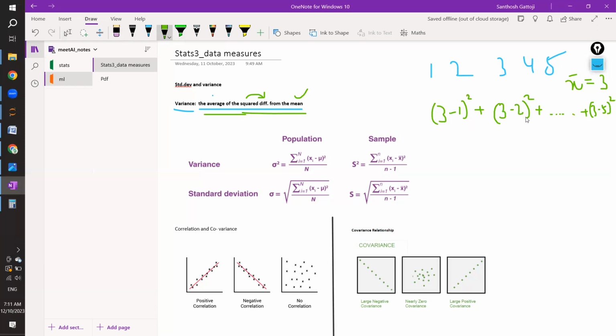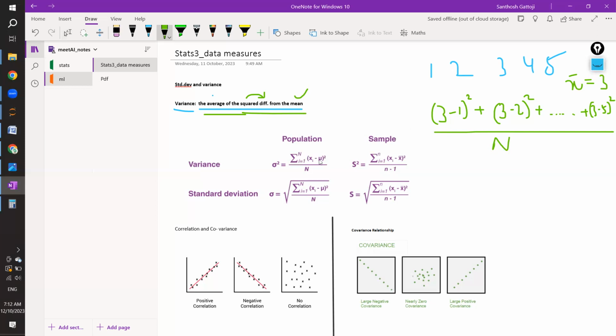Overall average, fine. That means what? By the total number of values, if n is the total number of numbers, you should divide by that many. So if you convert this into a formula, you will get xi minus mu. Here xi is each and every number, minus mu. Because you are taking the square, even if you do 3 minus 1 or 1 minus 3, it will be the same. Agree? Number minus mean or mean minus number will be the same, because you're doing the square.